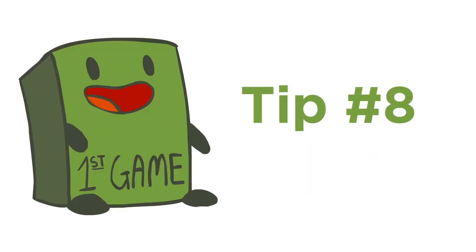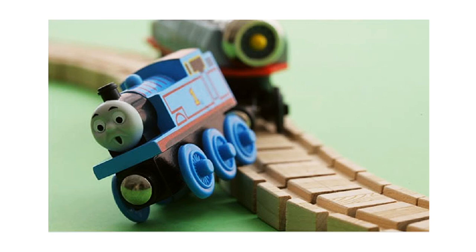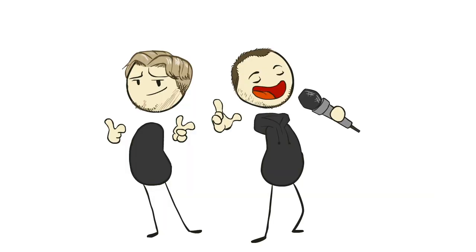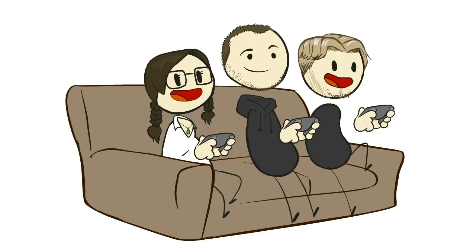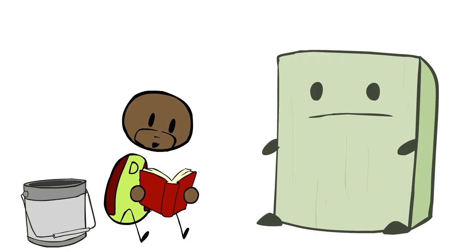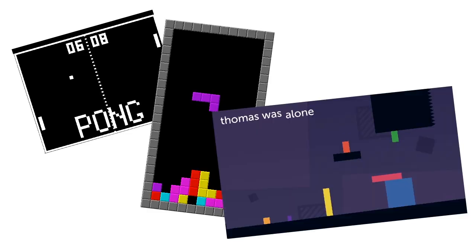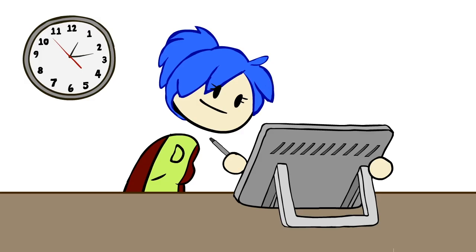Tip number 8, don't worry about production values. A lot of people get derailed by trying to make their first game look or sound good. Don't worry about that. If your game plays amazing, you'll have plenty of time to work on the polish later. But unless you're adding one of those polish touches just to learn how to do it, none of it matters for your first game. Keep in mind, there are a lot of great games out there that are made of nothing but moving squares.